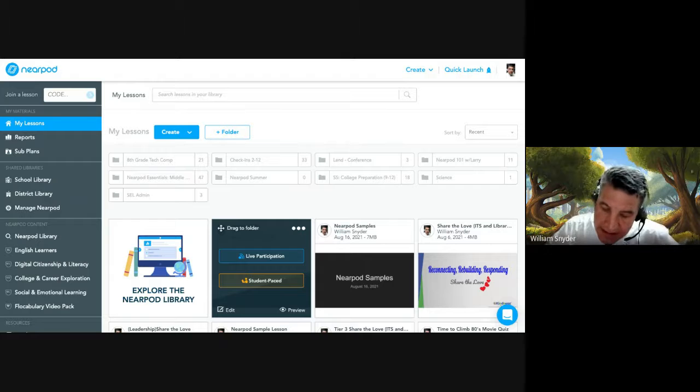And when I save it into my Nearpod, I grab that version and it becomes my Nearpod. And then Misha can go in, she goes into that Google Slides, and when she downloads it to Google Slides, it grabs that version and brings it in. But we can both work on and collaborate on a Nearpod using Google Slides. And that's the power of using Google Slides to create the Nearpod.